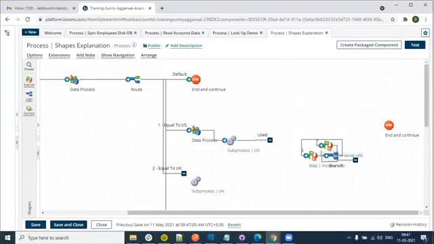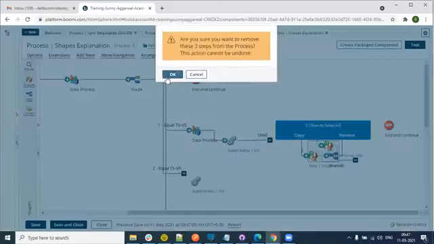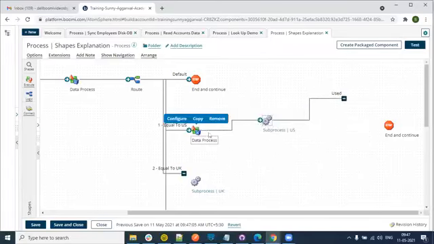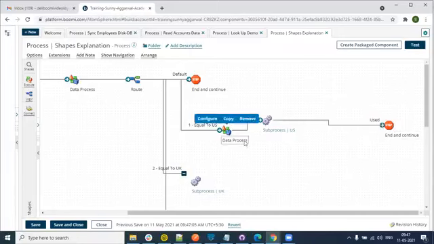Okay, so I'll get rid of this stuff. When I remove it, will it delete those mappings which I did in the sub process? No, because I'm just removing it from the canvas. I'm not deleting it. So in that case, how do you delete the component? Go to Component Explorer.